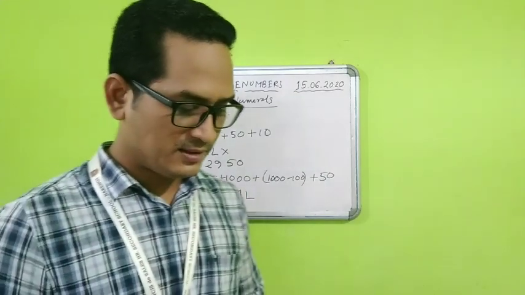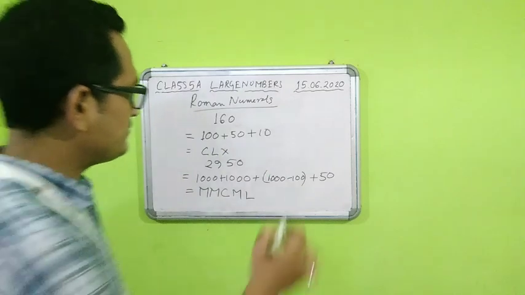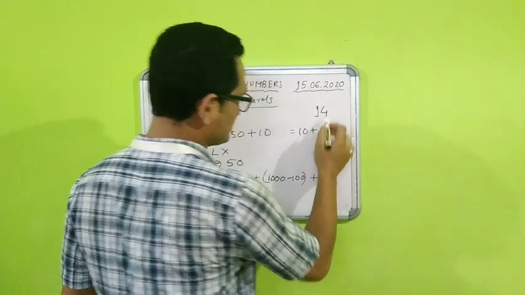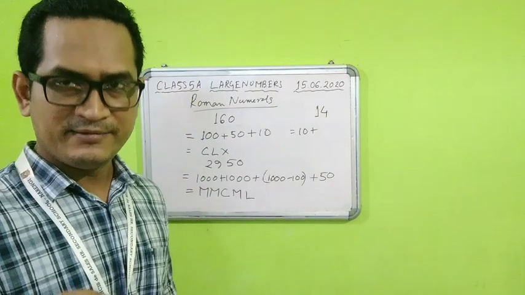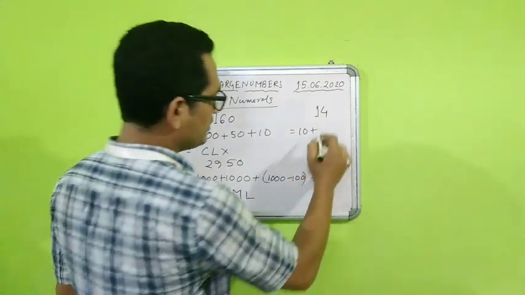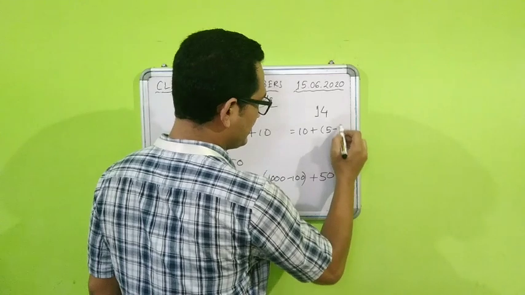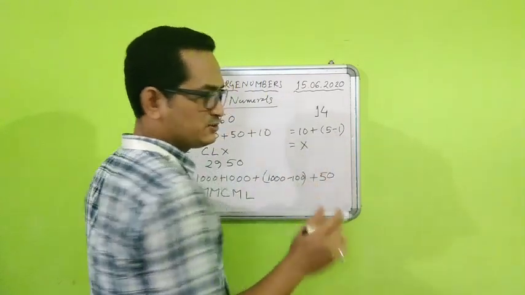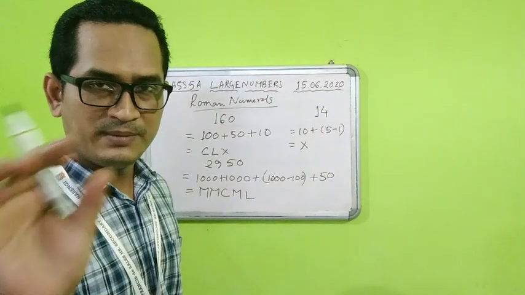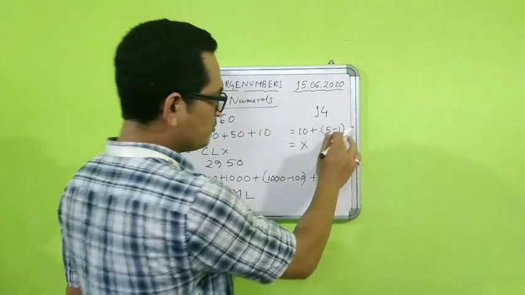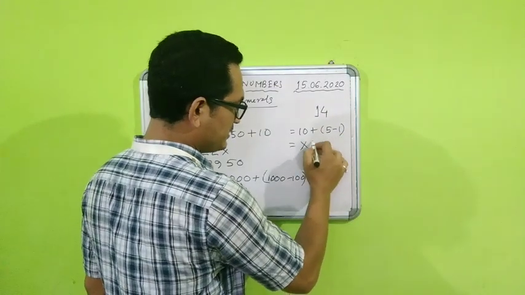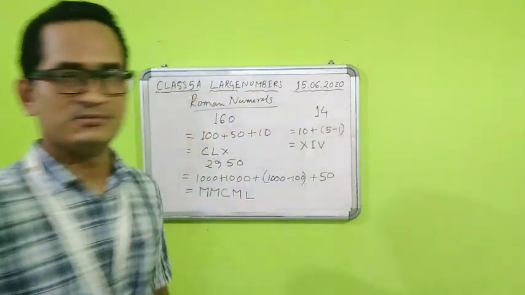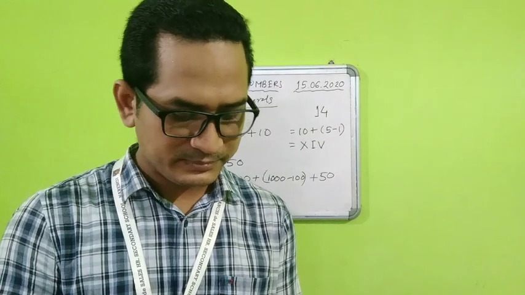Okay. And 14. 14 is very easy, because 14 we can write like 10 plus 4. But 4, do we have any symbol? We do not have. So 4 we have to write like this: 5 minus 1. Now 10 will be exactly X. 5 minus 1, since it is subtraction, 1 will be subtracted from 5, so this 1 will come on the left. That means I will come first, and 5 means V. So XIV will be the answer for 14.